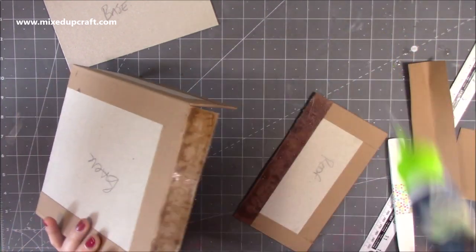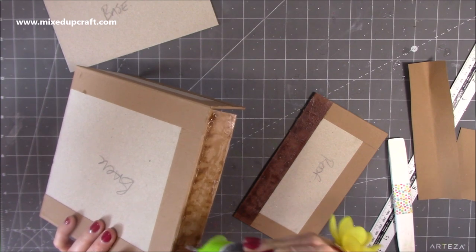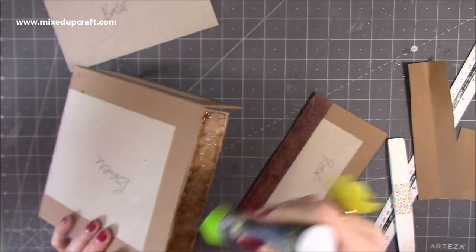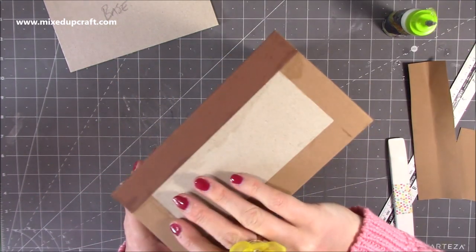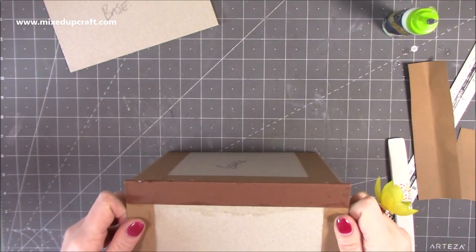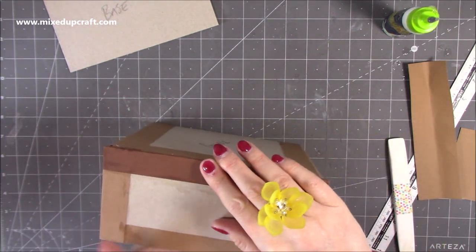So I had gone and put the glue on, forgot I hadn't pushed record, but it's okay. That's the thing, when you make these from scratch, all these measurements are obviously my own. I know I've used that little egg holder as a guide, but in terms of doing this and the process. So if you sit it on top, and just make sure you've got even overhang, you'll be able to feel it underneath. This back piece wants to be nice and flush with the back there. Put your hand underneath and just let that grab.